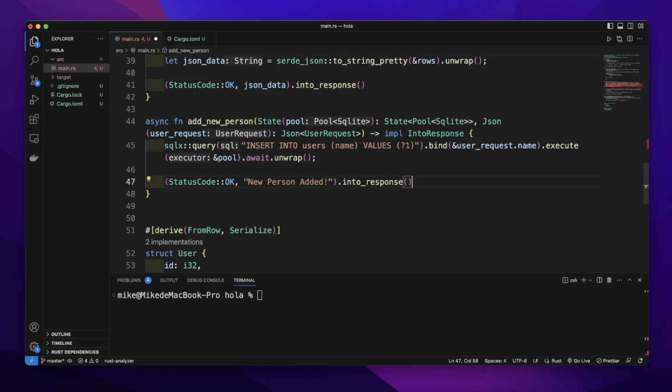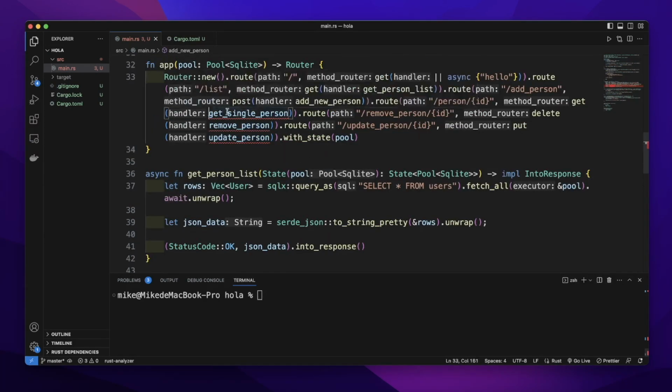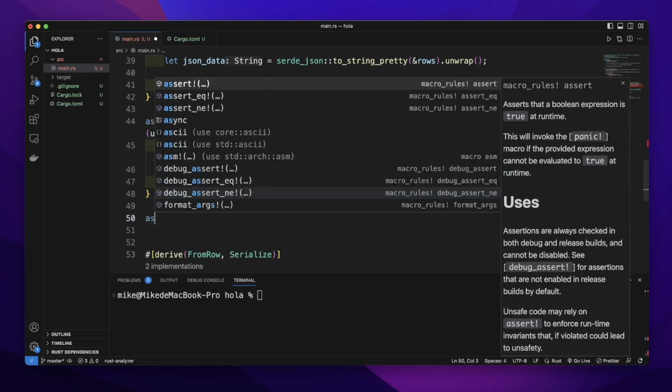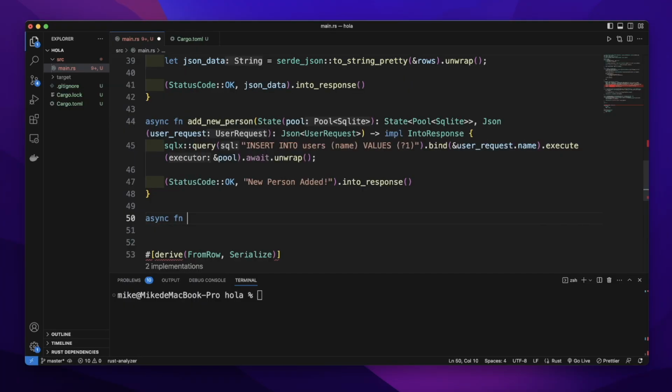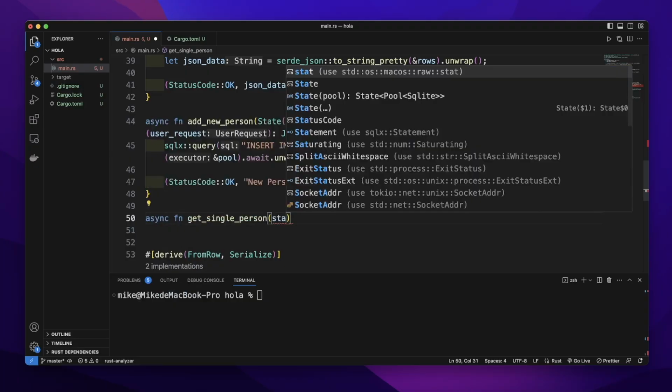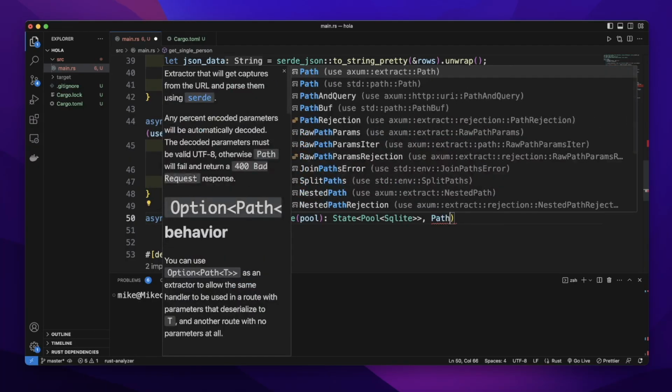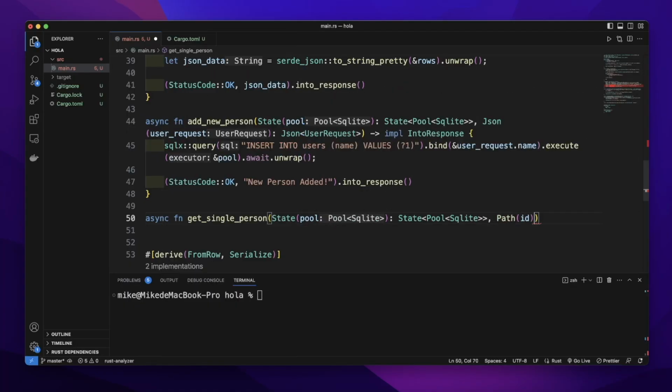Into response. Let's create this handler, get a single person. So let's define an async function, get_a_single_person. We will add a parameter, state pool, to get a database pool. Then we will add a parameter Path. Let's give the name id in this Path.